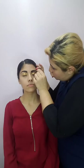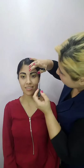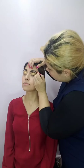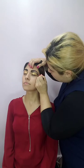I'm drawing a cut crease right now by hand. Do you see her eye? Hey, Sylvia Menezes, I pronounce like the worst, so I apologize in advance. Close your eye, maybe like this. I need a good angle here. So now you'll know why I drew such black eyebrows, because I needed to match this Cleopatra look. I'm literally doing this for the first time, guys, so I hope it comes out the way it was in my head.